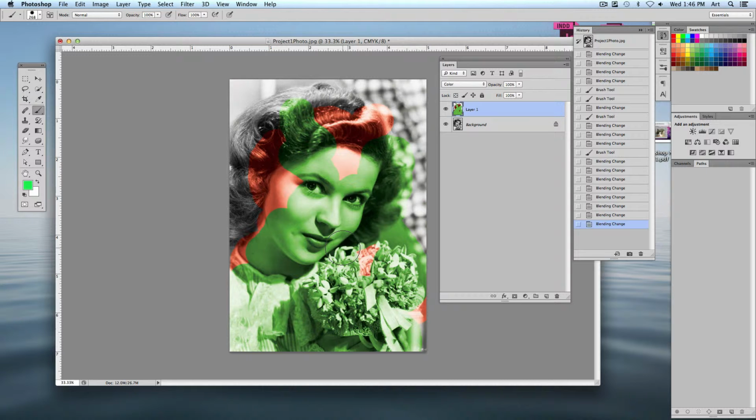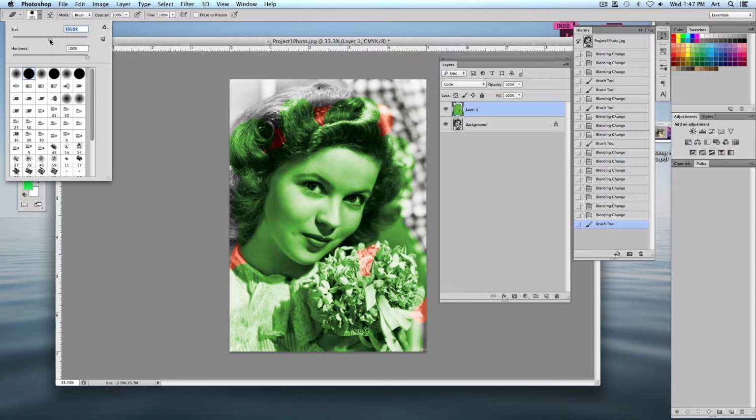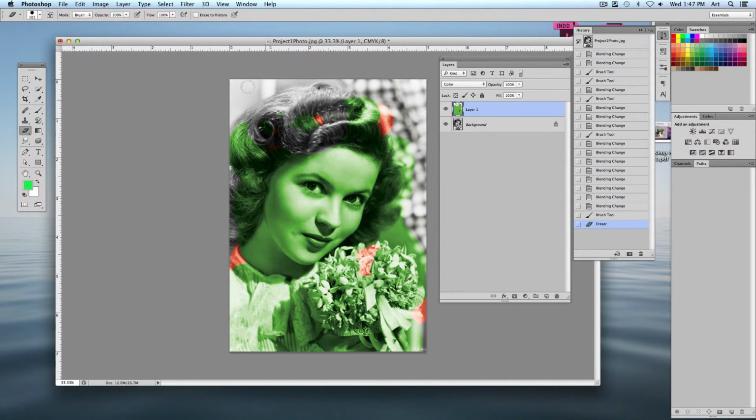This is what we're going to be working with when we create our color layer. So for this one, whatever I paint on this layer, obviously it's going to colorize it in. I've changed my blending mode to color, and that gives me a pretty good little range. So let's play around with this and see what we can do. If I wanted to erase this, I can use my eraser tool. Notice that the eraser works just like a paintbrush, in that I can change the size of it and even the hardness or the type that I'm working with.